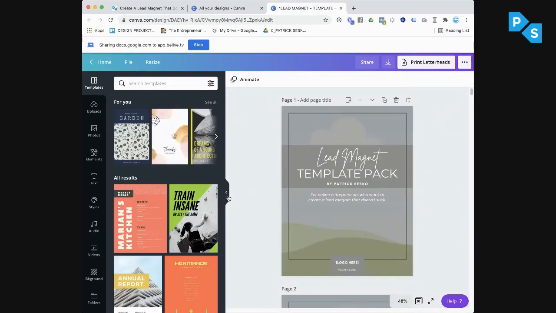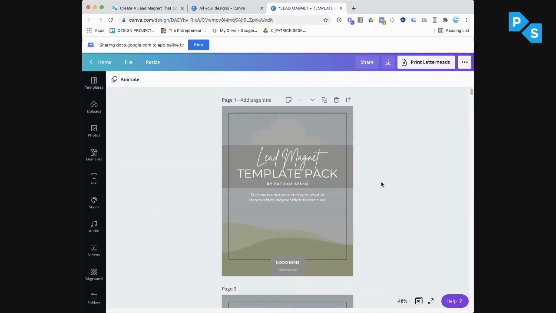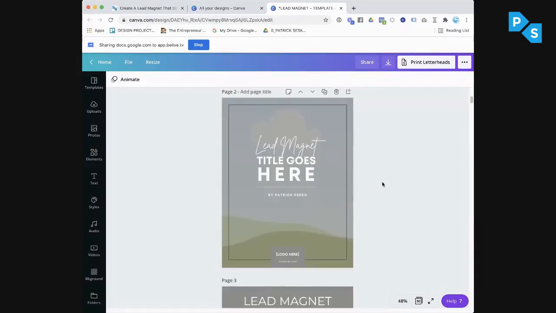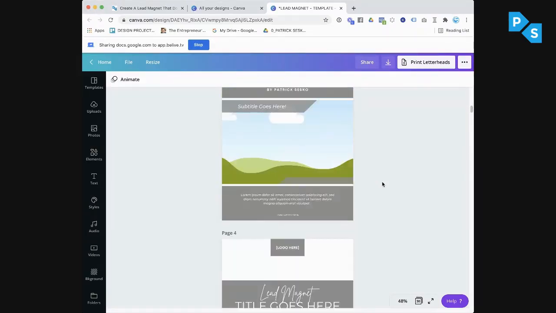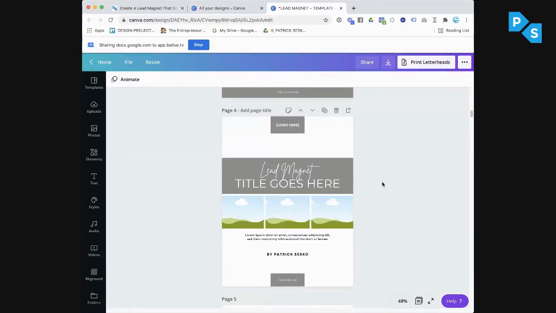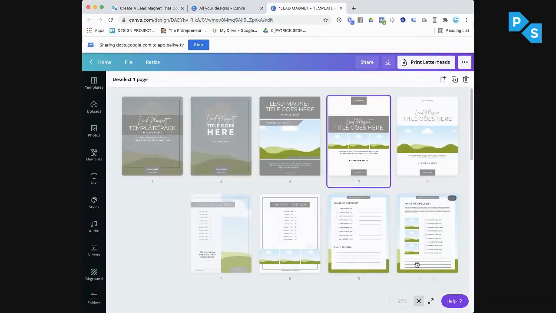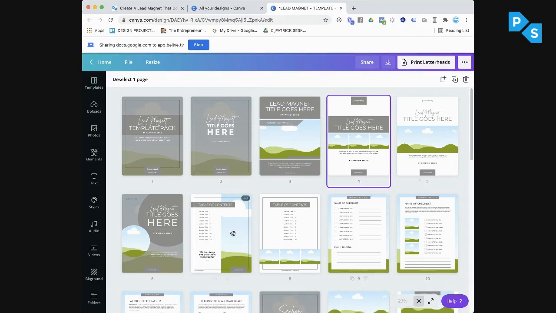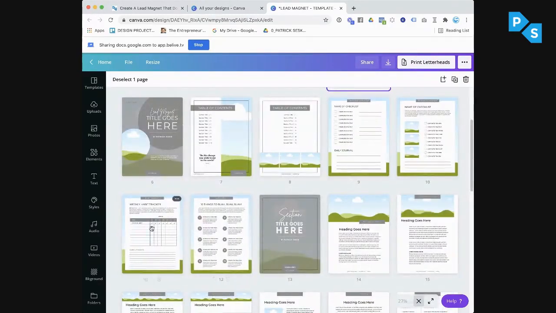All right, here's the template right here, and it is so awesome. It took me a while to make it, but there's a lot of cool features in here, and I'm not going to go through every single page, but you get a whole bunch of different covers. You get like 6 different covers. You've got some table of contents. You've got a couple of different checklist styles. You've got a weekly habit tracker. You've got a list of 10 things to do.